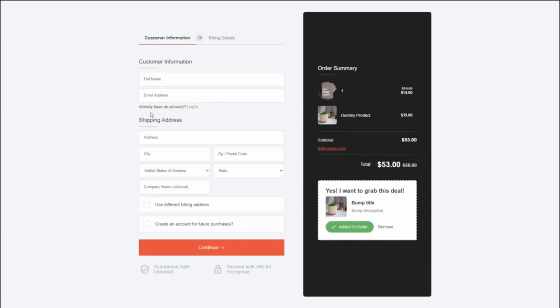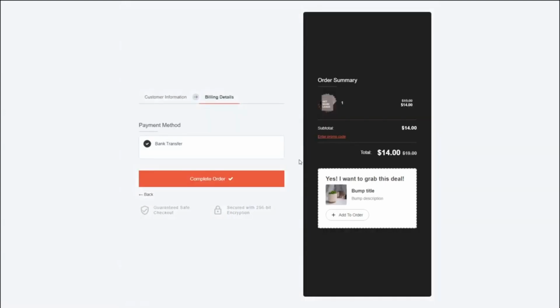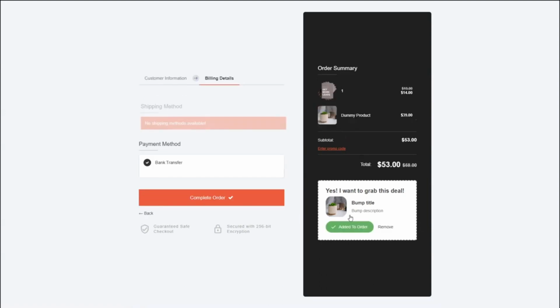Now you can see on the side it shows the shipping address, and this is because this is a physical product that we are upselling with this bump offer. So that's why it requires an address. So if you remove it, you'll see that it does not require it, because we're selling a digital product. Now here we can add some information about us. Here in this case, some dummy information. We can continue, and we can see a payment method is bank transfer, which we enabled in our store. Now if you want, again, connect your Stripe, connect your PayPal, and anything else that you want to collect the payments from. And again, you can see here that if we add again this bump offer, it will ask for a shipping method.